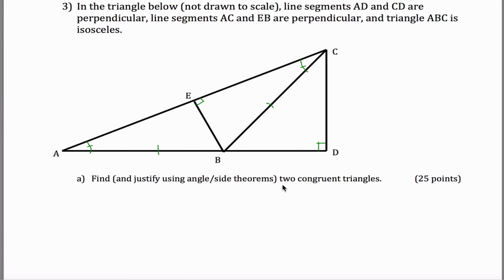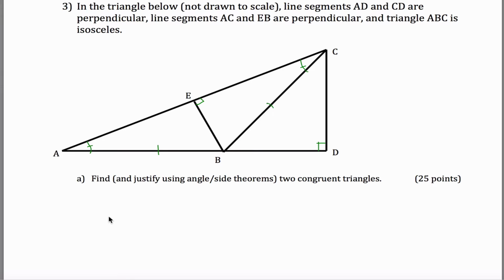Find and justify two congruent triangles. Okay, so congruent triangles, I want to use one of my theorems from before. And you can kind of just process of elimination this. Nothing's going to be congruent to this big triangle because nothing's as big as this big triangle. So you have these three interior ones, and it looks like these two are congruent. This one doesn't really appear to be congruent to the rest of these. It's dangerous to judge these based on appearances. So let's see if we can prove that.